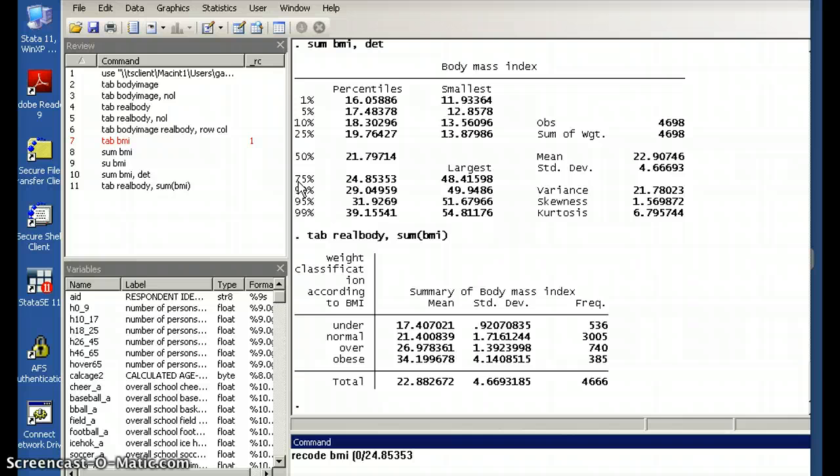So you would say that equals 0 because your new variable is going to be high BMI, and 0 always stands for yes while 1 always stands for no. And so for your other one it would be 24.85353.